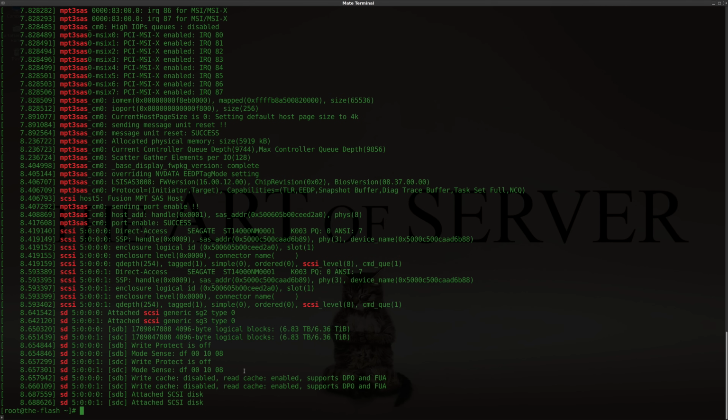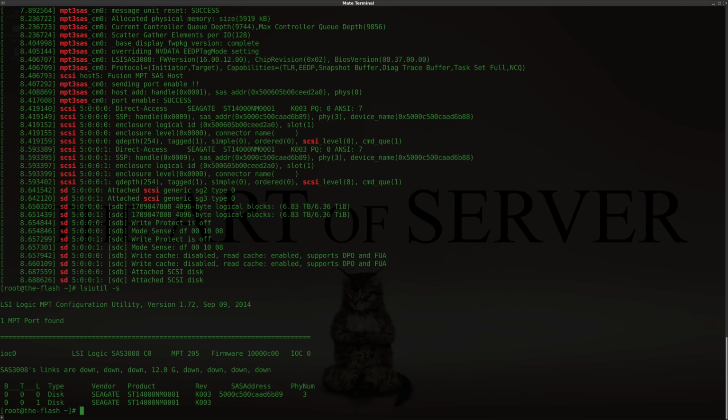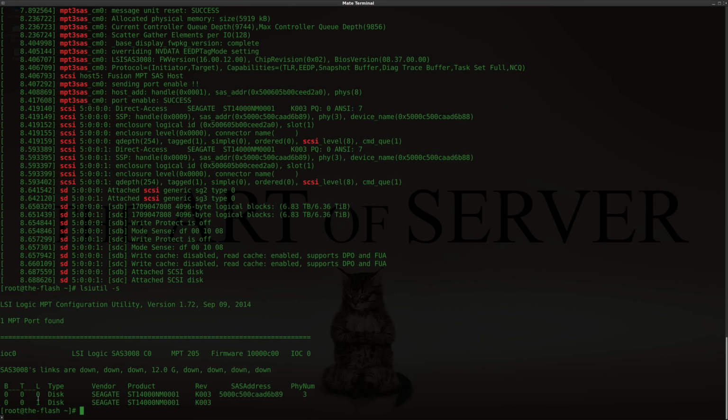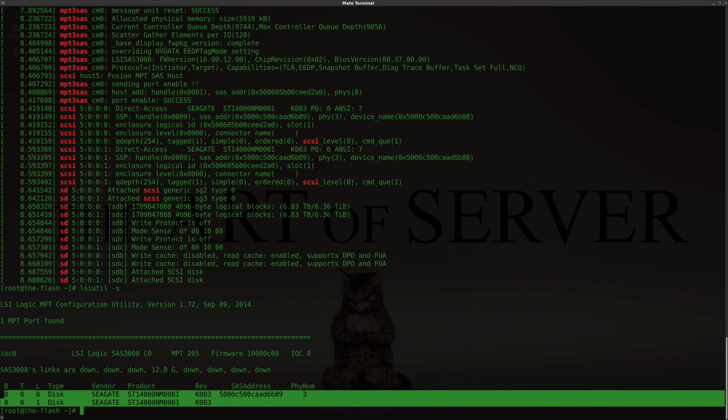All right, so now remember I plugged in the SAS3 HBA there, so I just want to make sure that it's linking up at the correct speed. Let me just run lsiutil -s, and sure enough, here it is linking up on that one connection. You can see all the other connections are down. That one connection is linking at 12 gigabit speeds, and it sees both of these disks. And here, of course, you can see the bus, target and LUN number as well.